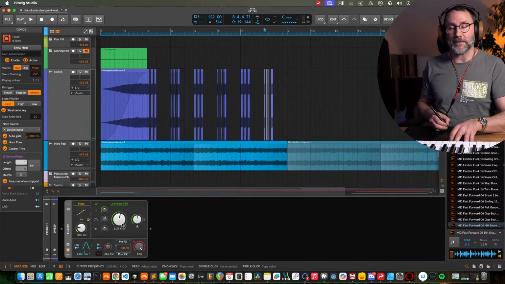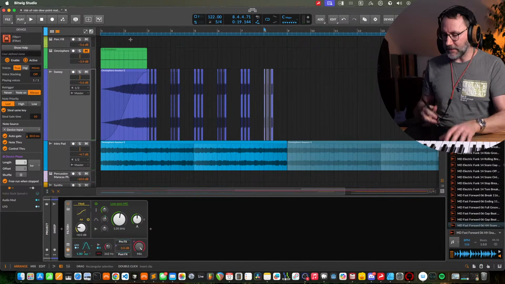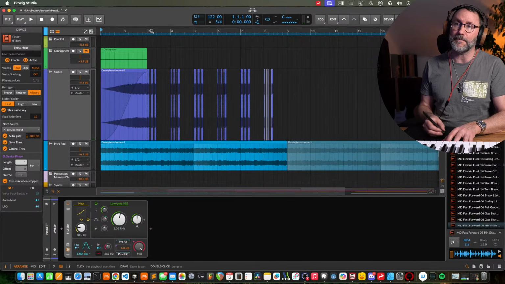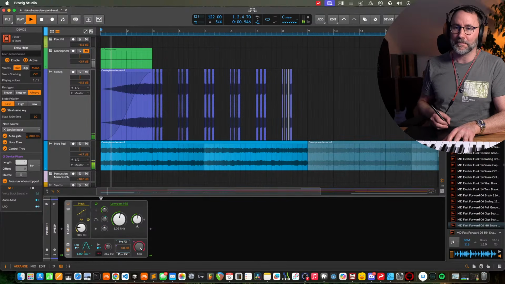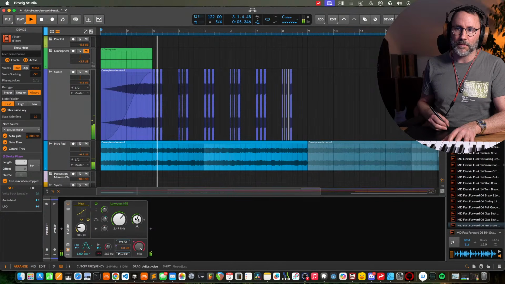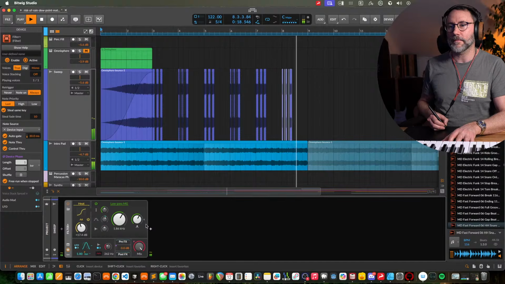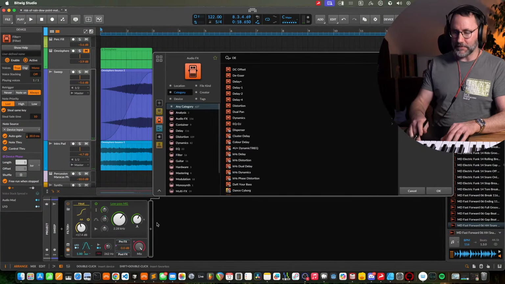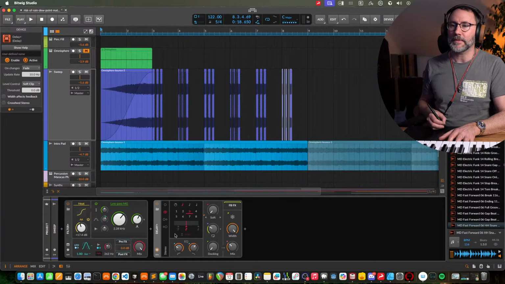So now we can also add some kind of filter on top of that so it moves a little bit, because it might sound a little bit static maybe. It's all up to the eye of the beholder. And maybe have some delay on that. We'll see.